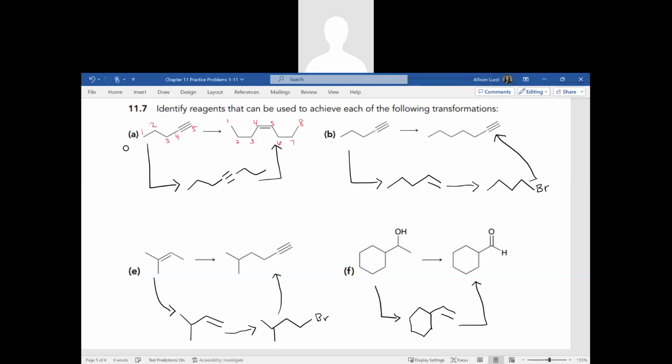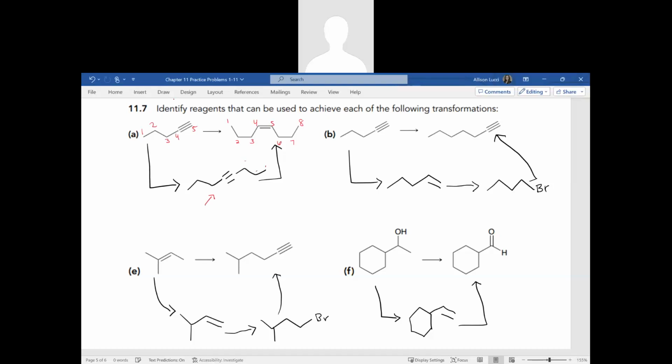In addition to this, the identity of the functional group also must be changed. So we went from a triple bond in our starting material to a cis double bond in our product. So we can use a retrosynthetic approach to determine what we need to do here. And you should note that if we're going from our starting material to this intermediate here, we've added on 1, 2, 3 carbons over here.